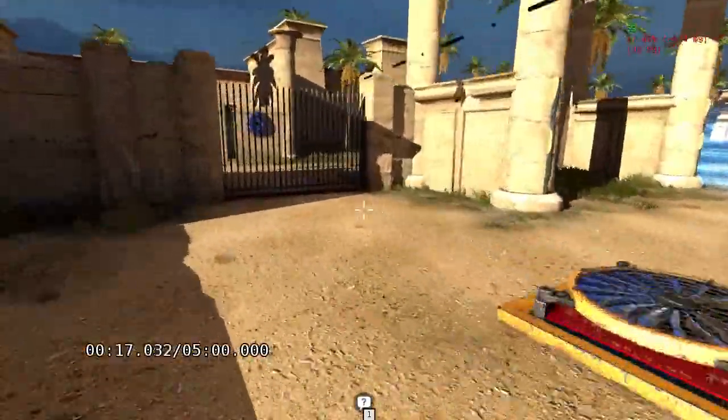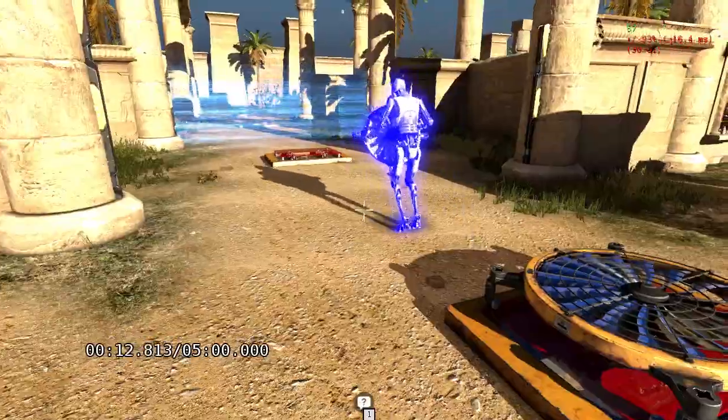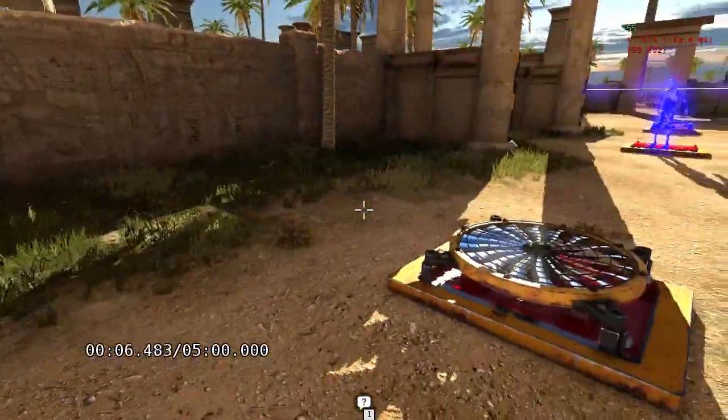But let's see if I can actually do this. So now you take that, but you can't actually take it. Then you stand there. And then I move this here.